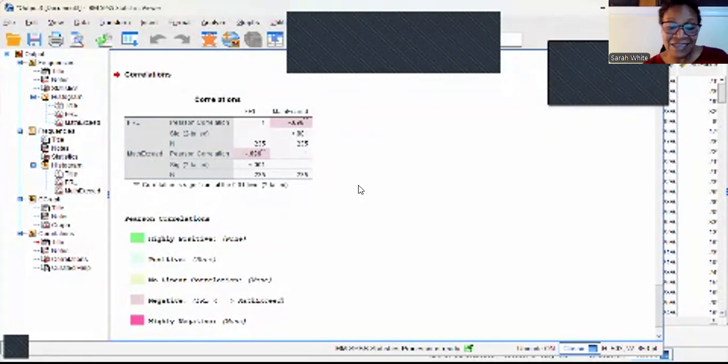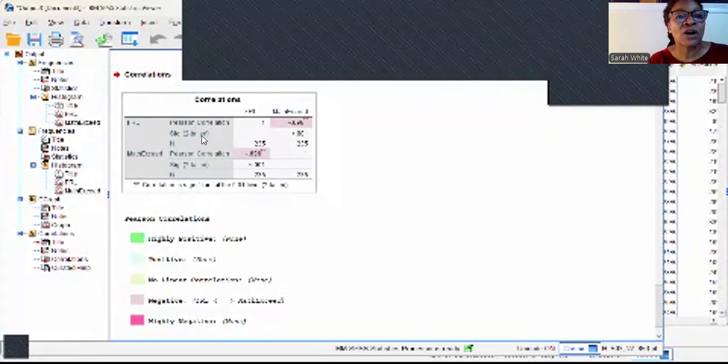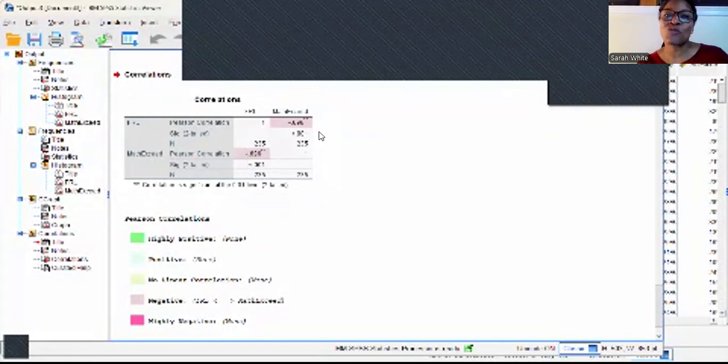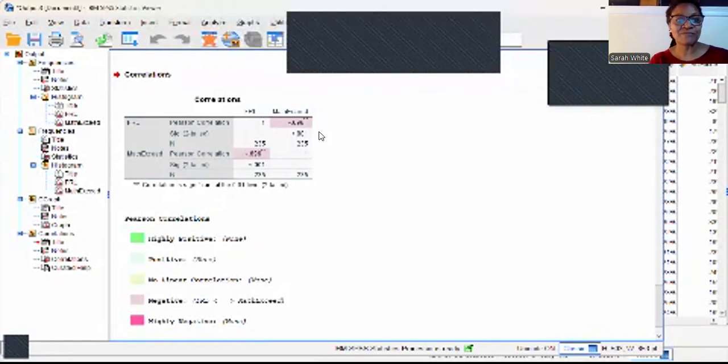This indicates a statistically significant negative relationship between the variables. As it says here in correlations, our significance is less than 0.001, which is less than our alpha, which means that we will reject our null hypothesis and determine that there, in fact, is a significant relationship between these two variables.